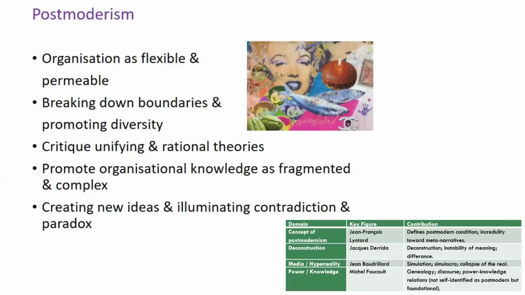So, for example, rather than seeing conflict as a problem, a postmodernist view would see it as an opportunity to think in a new way, develop new thinking. And it questions authority, power, and dominant ideologies, including the very theories we've been discussing, like bureaucracy and scientific management. So postmodernism is questioning all these in trying to build a new understanding.